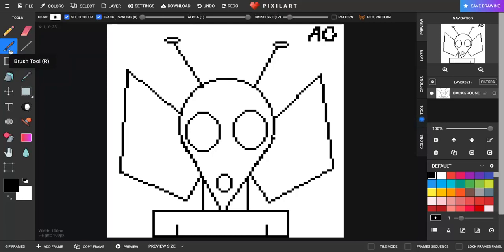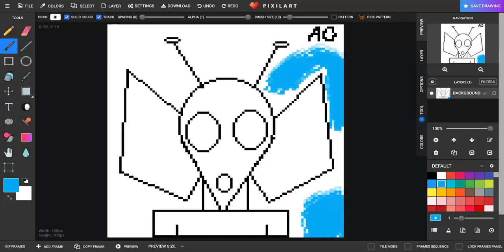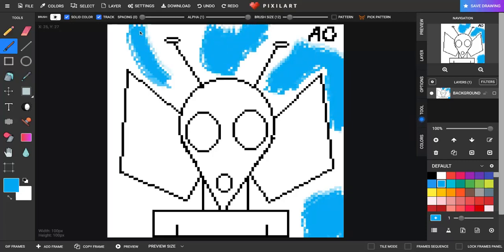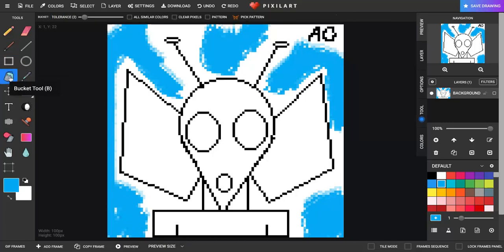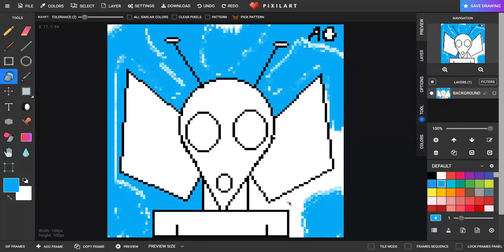So let's click the paintbrush, and I'm going to kind of loosely paint in a background. So I'll pick my background color as a light blue. The paintbrush is kind of messy a little. It's hard to like keep it in the lines. So I'm really just using this for kind of decoration purposes. But so we'll color the background in and fill it in with a paintbrush or the paint bucket the rest of the way. That's pretty good.